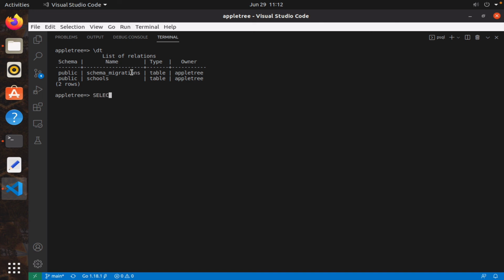Let's say select all from schema_migrations. And then it says version 2, and it says dirty false.